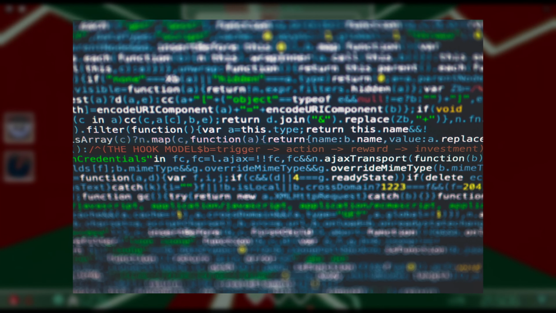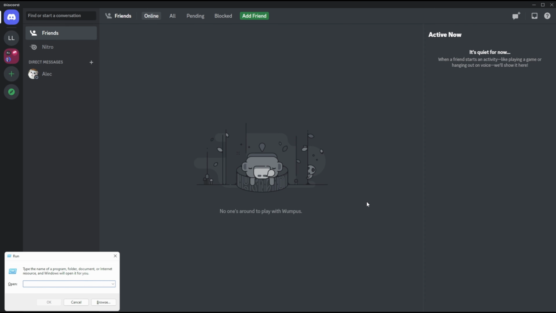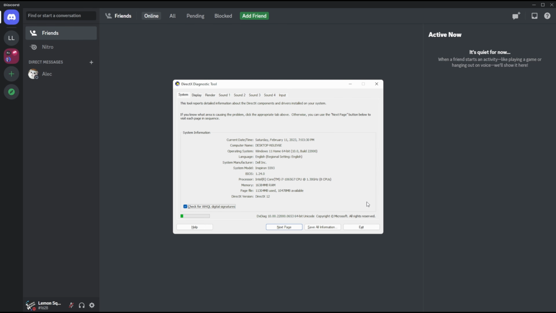And if there are any issues, the information gathered by DirectX Diagnostic tool can be useful for troubleshooting and fixing those problems. Now, to run this diagnosis, you need to press Start and R keys. Then a pop-up will appear on your screen, which is basically a run application. And in the text box area, you need to type DXDIAG. Then just press Enter, press Yes, and it's going to start diagnosing your computer.